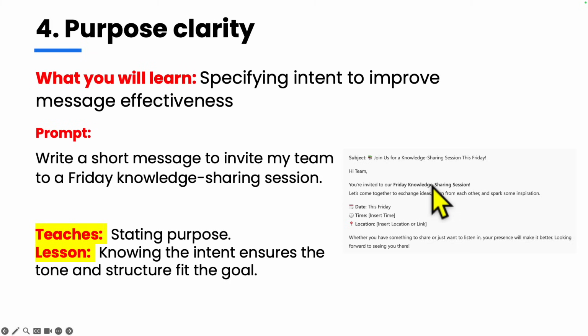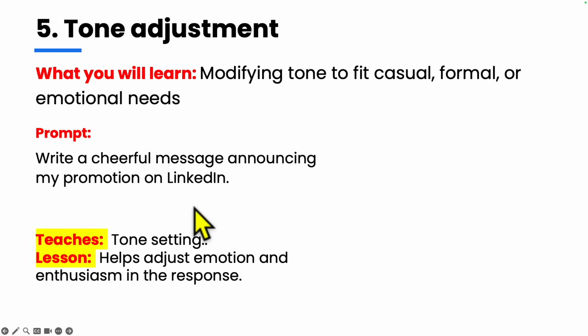All right, so what did we learn here? We learned about giving the clarity in terms of the purpose when you write these prompts. And this taught us stating the purpose. And the lesson we learned is knowing the intent ensures the tone and structure fit the goal. Let's look at the next example.